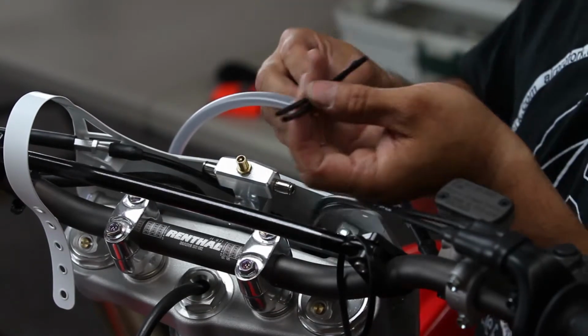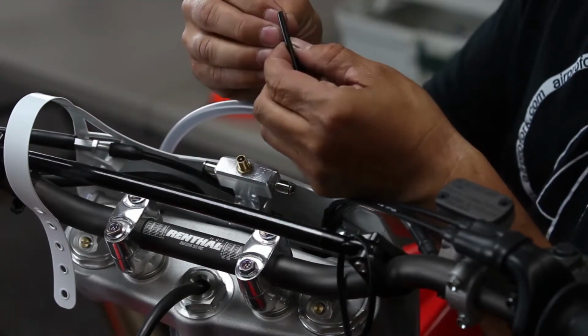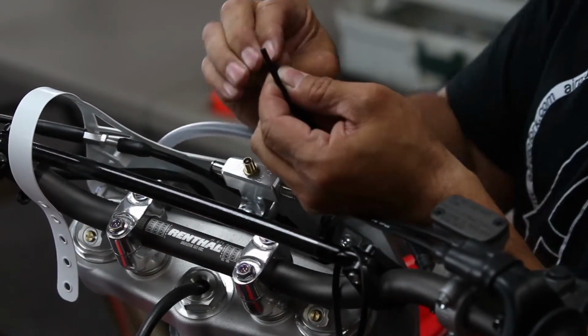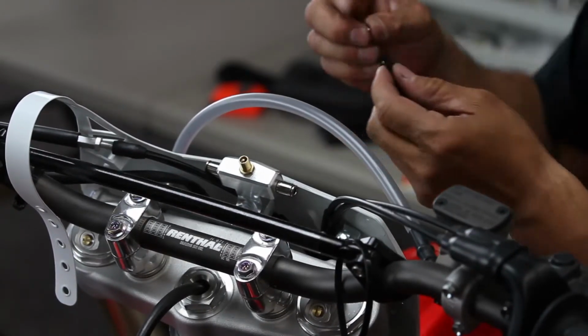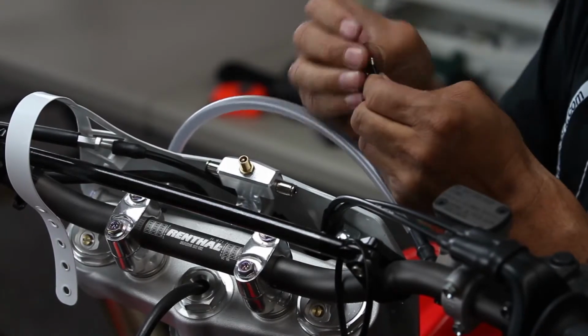Next step is to take the provided air lines along with the AirPro inserts that are aluminum, and you want to make sure that the inserts go into each end of the airline. So you'll have 4 inserts total, one for each end of the lines.